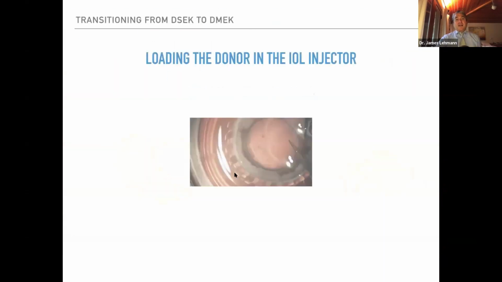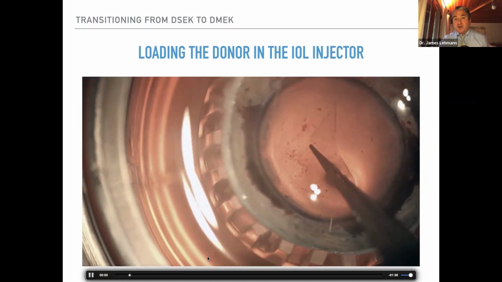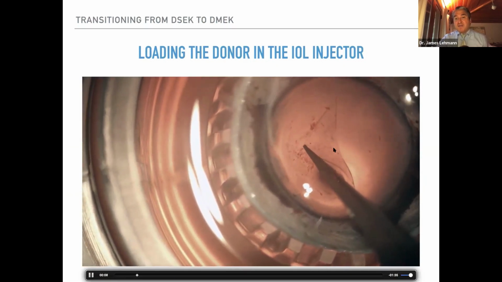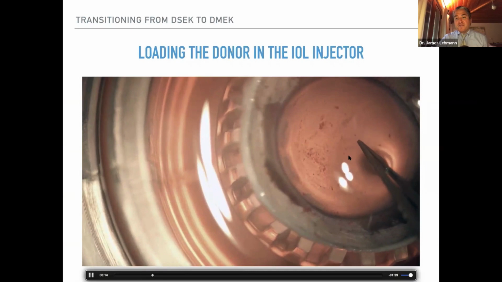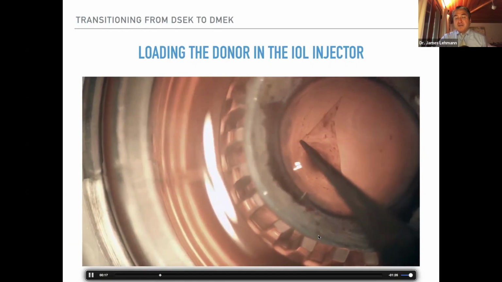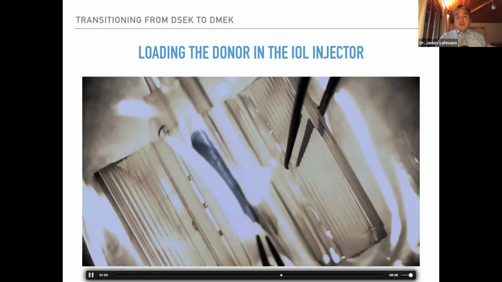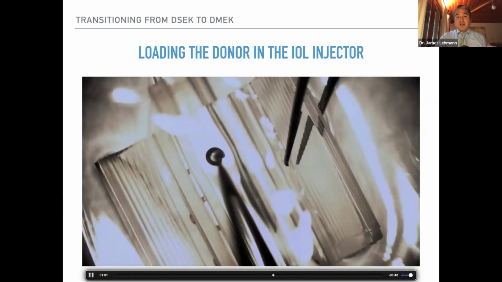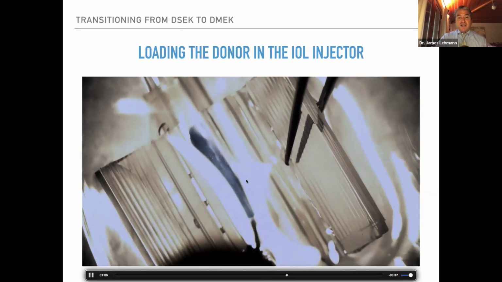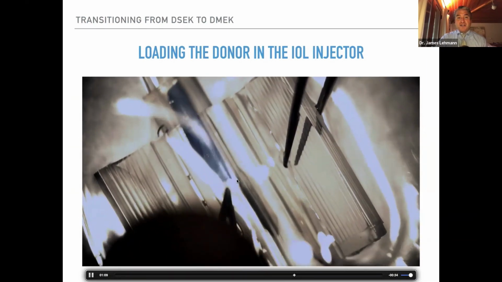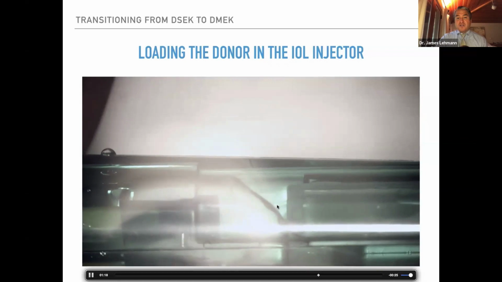And here's a surgery I did when I used to use the IOL injector. So again, remember it's already been prepped by the eye bank and it's just attached here in the middle 3 millimeters. So I kind of lost the grip there. This is a little bit of a different, same technique where we lift it out, but I'm going to fast forward here. Okay, so here we've stained it, and now we're putting it into a Petri dish, but there's a cartridge involved at this point because we're putting it in the cartridge. So I lay it in the cartridge, and then I'm going to push it up into the neck of that cartridge. All right, and then now I'm advancing the plunger of the cartridge.